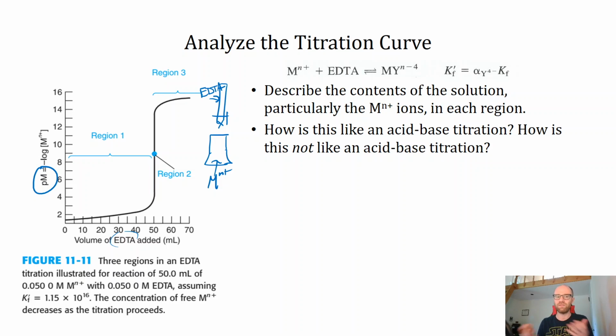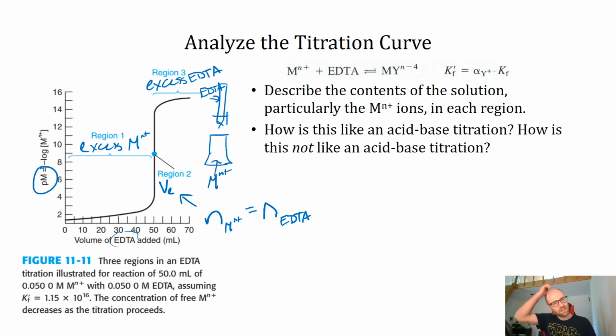So in region 1, we've got less than the total amount of EDTA added in terms of moles, in terms of volume. What that means is that you're going to have excess metal. Here in region 2, that's our equivalence point, and here the moles of metal are equal to the moles of EDTA added. And don't forget, we're saying EDTA as a global term for all of the forms. We're not saying Y4- anymore because we don't want to deal with these 6 Kas. And then in region 3, we've added extra, so that's excess EDTA.